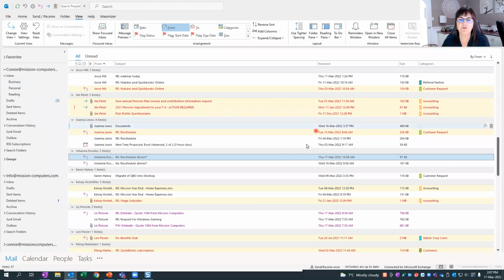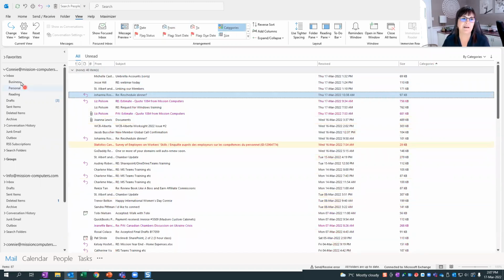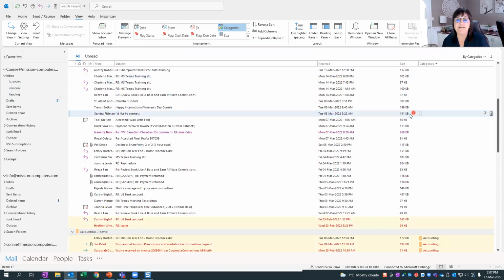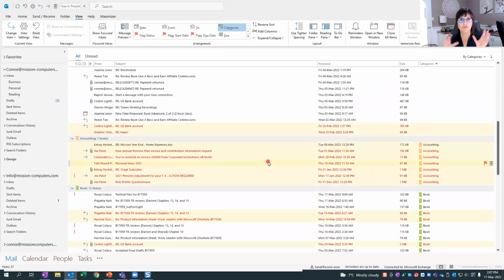So another thing I'm going to show you is something here called categories. I love categories because, as you can see, I've got 3 subfolders and no subfolders underneath that. How many do you have? Because do you need hundreds of subfolders, or can you group in some other way? And so categories is a way for you to kind of create that second grouping, if you will.